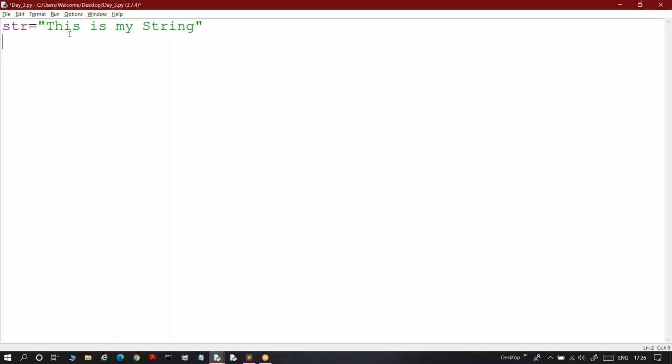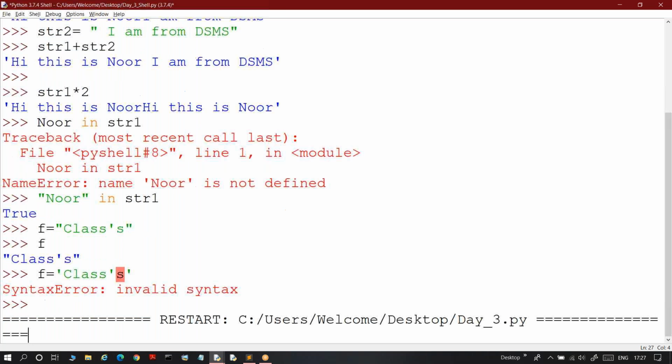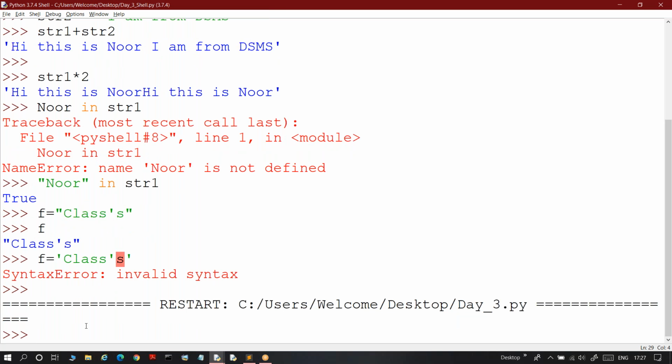I'm giving enter. It doesn't give me output because it's offline mode. I'm saving it and running it by clicking F5, or I will go to run and click run module. It doesn't give me the output because I didn't call it.